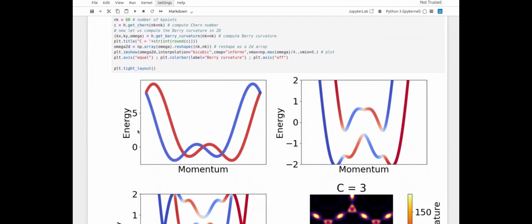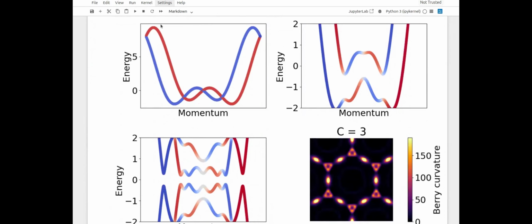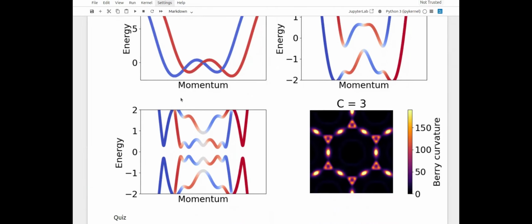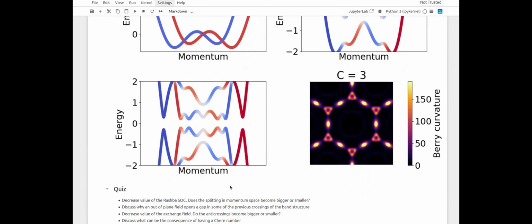And so the whole idea is that when you add first a Rashba spin-orbit coupling, you create this momentum-dependent splitting of your band structure. Then after adding the exchange field, you open up a gap in certain crossings. And then if you put your chemical potential over there, you cross a certain number of helical states, and crossing that number of helical states, once you add superconductivity, gives rise to a topological superconducting state. So in particular, in this case, you get a topological superconducting state with Chern number 3.